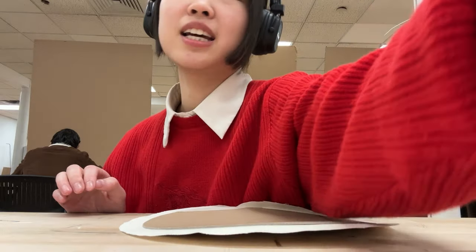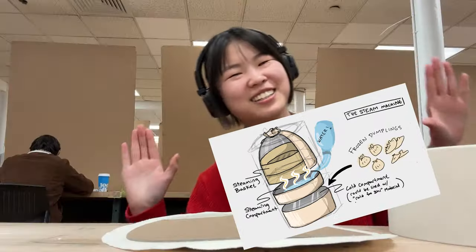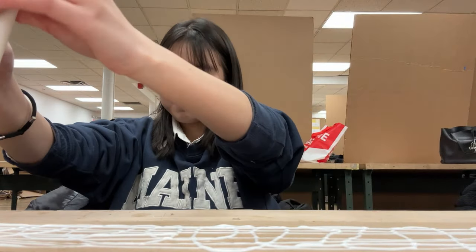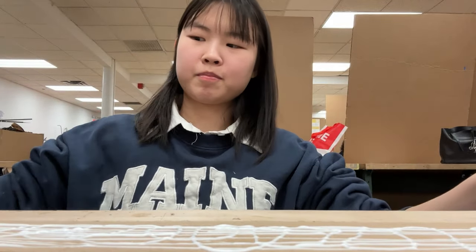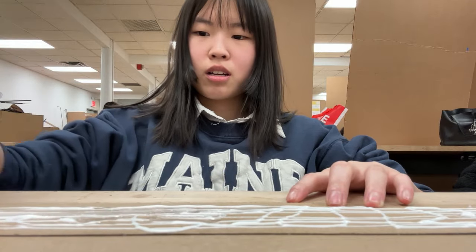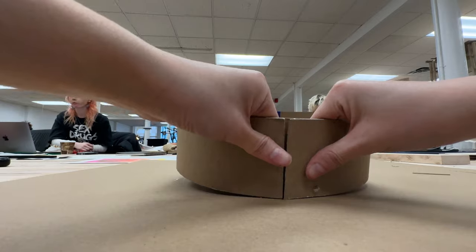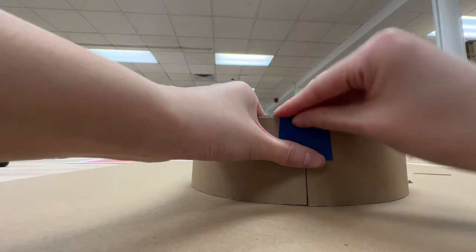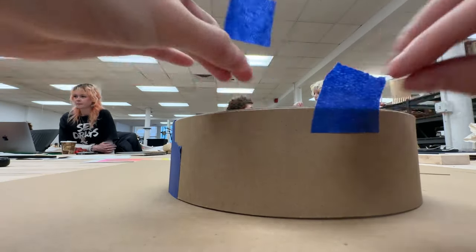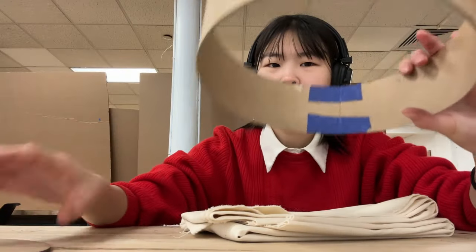I'm working on my picnic basket — that's the problem, it's a picnic basket. I'm making one that will actually sell, and I'm positive it's gonna work. This is my blueprint. So here I am, gluing a piece of chipboard with good old Elmer's glue, spreading it all around, then taking a pink brush and painting it so it's nice and even, and then placing it over another round piece of chipboard.